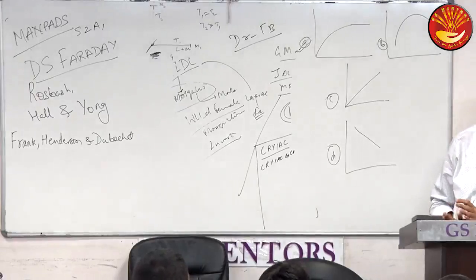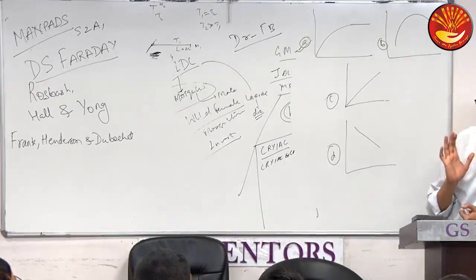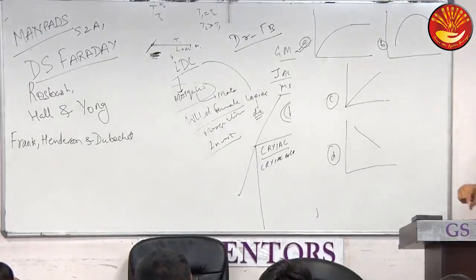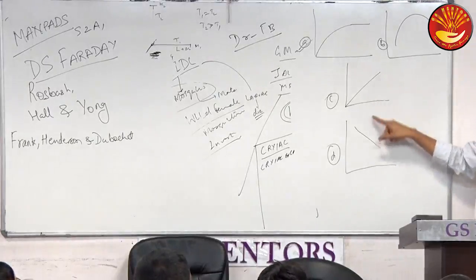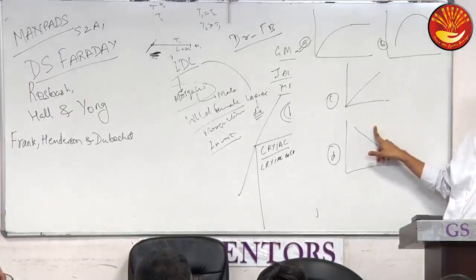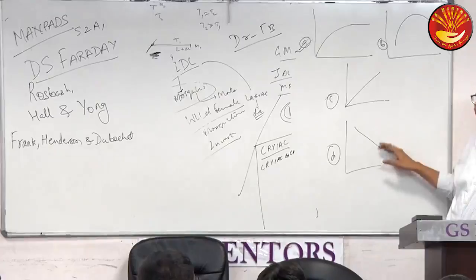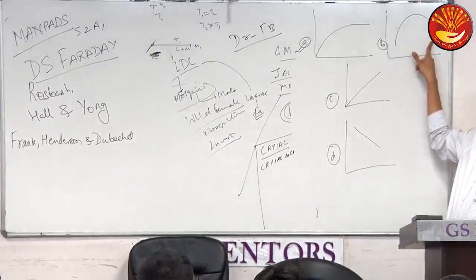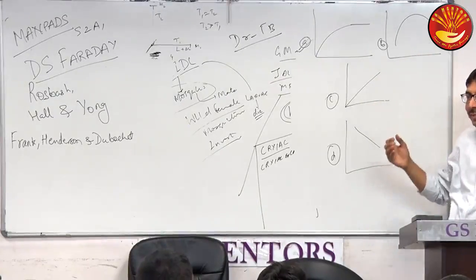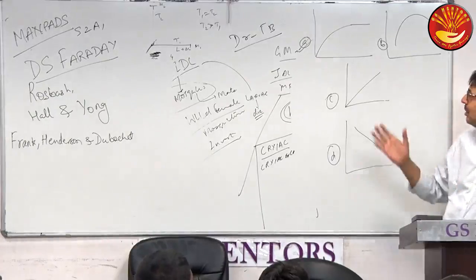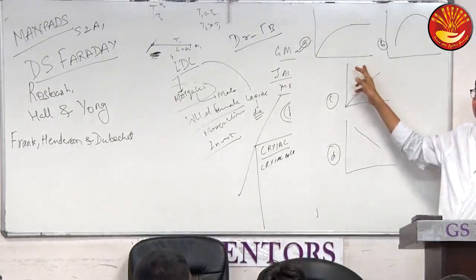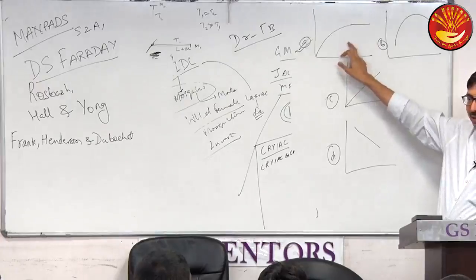Why? Because there are only 25 million Bitcoins. So if there are only 25 million Bitcoins, this is not possible. This is absurd, illogical. With time, I am saying it will decline. Here, I am saying it will peak and then will decline. How come money circulation will decline? It has to be there. So, without knowing anything, if you are good in CSET, you could have come to this option.